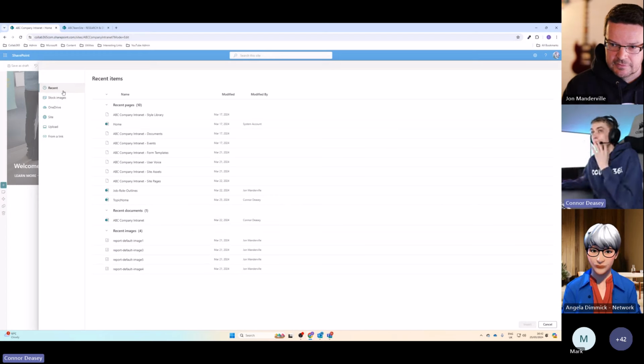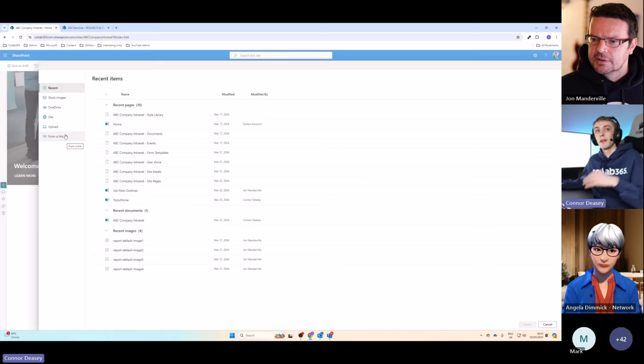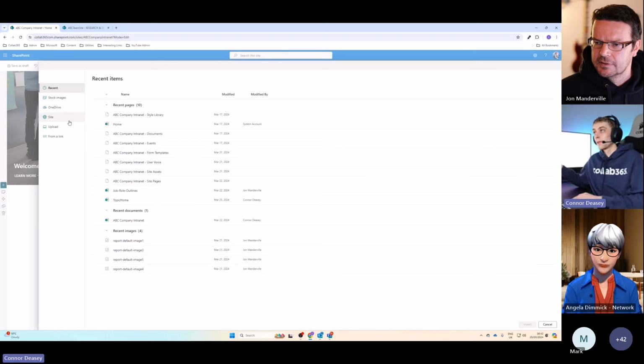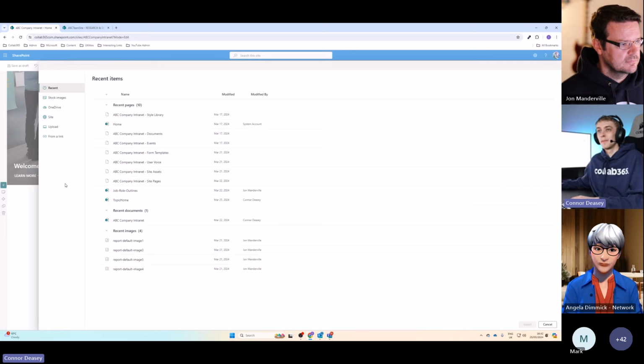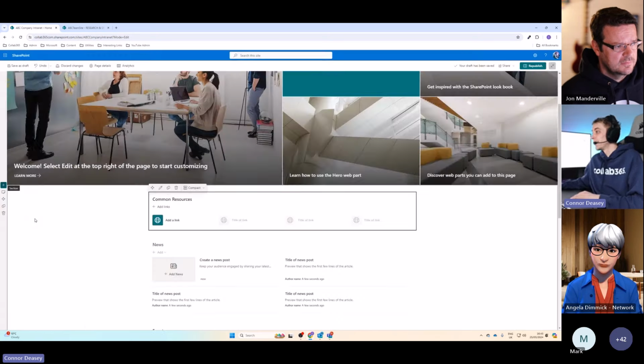And again, you get given the same options that we just had inside of the hero section as well. So you can link to things like site contents, you can link to things like documents, you can go externally if there's a regular website that you might visit. I know that we're often, me specifically, often in YouTube looking at analytics. It'd be useful to have that here. And also that removes the need for me to have this huge bookmarks bar that I have at the top to find all of my day-to-day business as usual things that I get up to as well. So yeah, very handy to have.